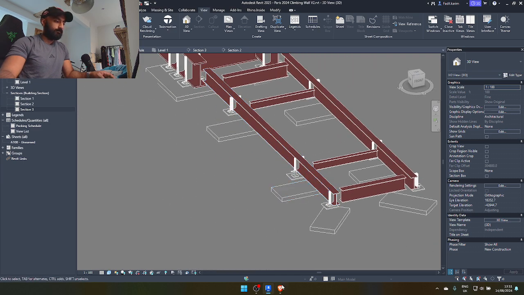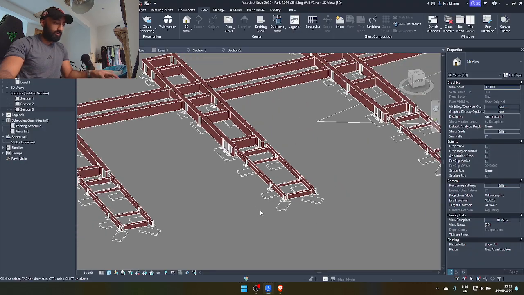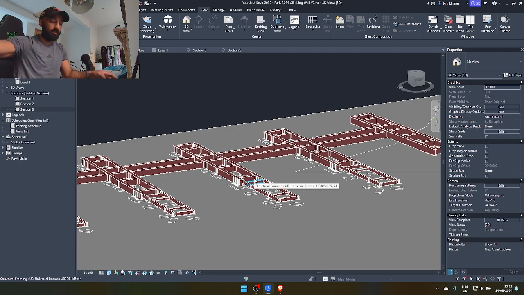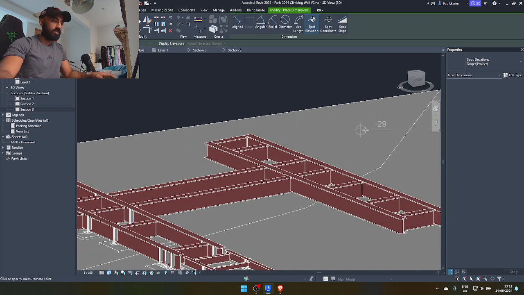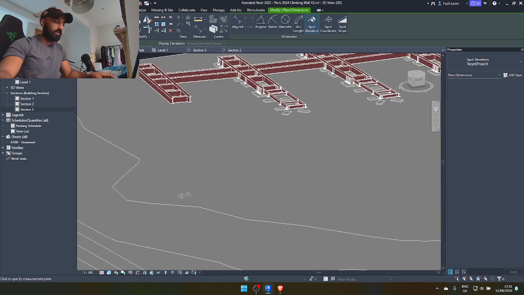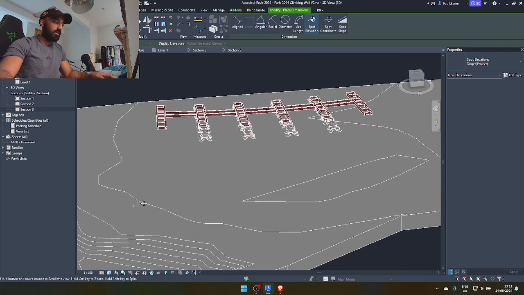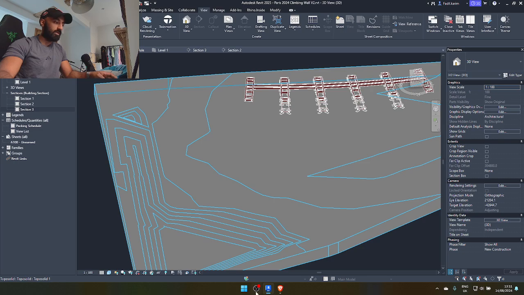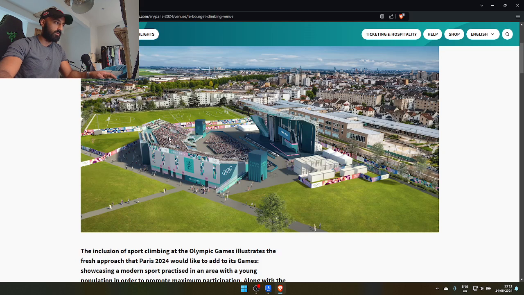So the challenge here is, this is the Olympic climbing wall. We want to make the deck in this video. The ground that it's on is variable, so that's a problem for the deck. The deck has to be perfectly flat. But as you can see, if we type EL for elevation, the level here is -31 and the level here is like -300. So it's dropping from up here down there. We don't need to worry about the ditch, but just to get your bearings, this ditch here is over there, so you can see how that aligns.